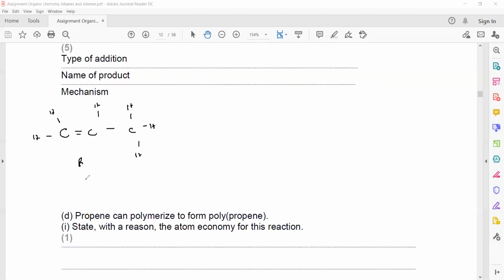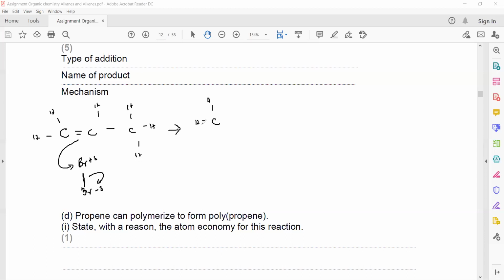Originally bromine is non-polar, because identical atoms form a bond. But when the two molecules collide in this electrophilic addition reaction, this causes a shifting of electron density towards the bromine, which is away from the electron-rich double bond. So one will get partial positive, another one negative. So it is attracted towards the electron rich side, and one of the bromines will take both of the electrons. So this will result in the formation of a carbocation.